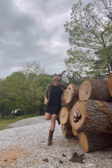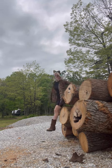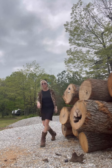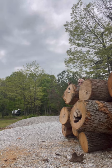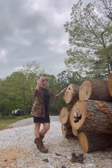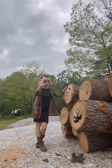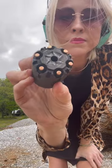That was one. That was two. Let's try it from higher. Zero. So that was zero on the gravel. We're gonna try on the trail just by knocking it off and see what happens.